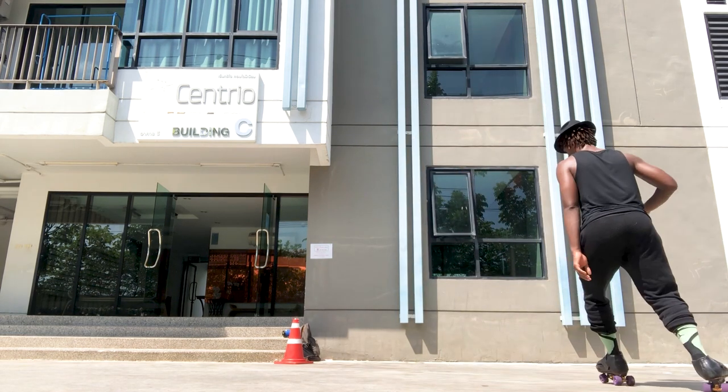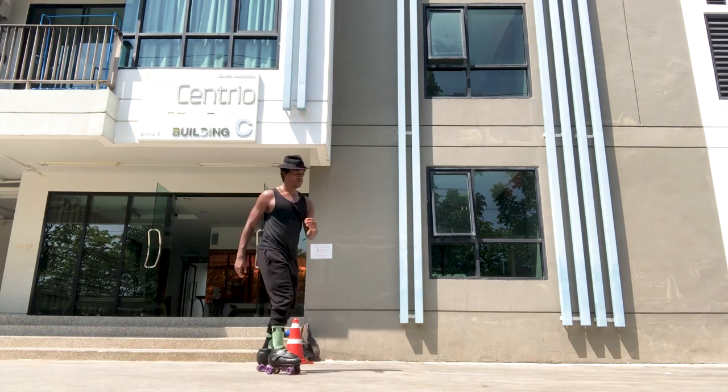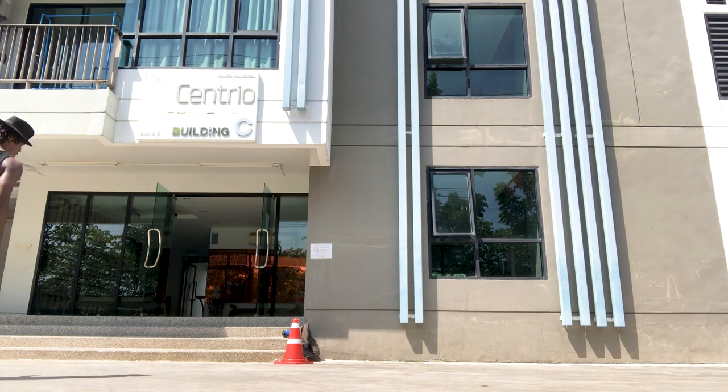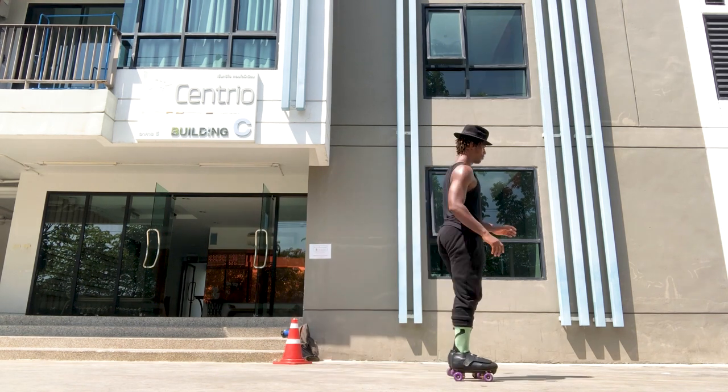Now that we've talked about mindset, I want to put a section of drills into this video so you know what you should be doing and how you should be practicing — things you'll be doing every single day. Many skaters want to learn to transition because it's a cool popular move, but they skip an extremely important step: understanding how to skate. My first drill for balance is to skate in an eight in both directions. This helps you understand curves more and gets you acquainted with your inside and outside edges.